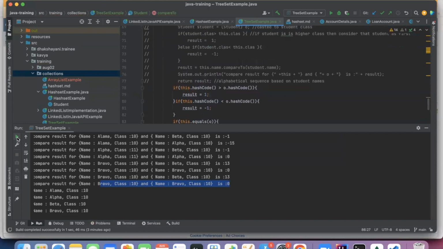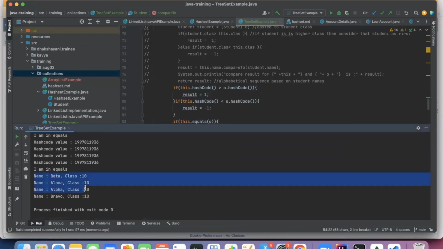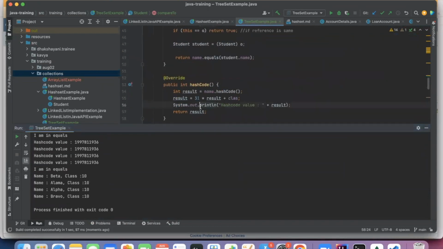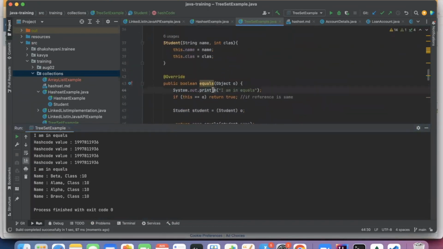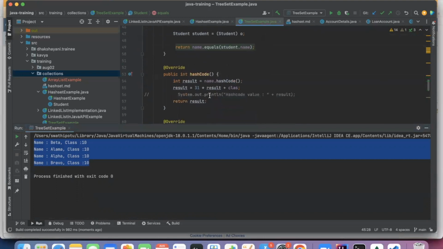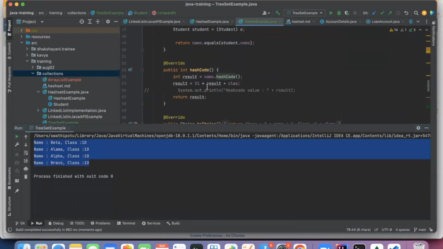Okay, now let's see what it runs. It came differently now. All the methods actually are called. So what did it add? It added alpha, beta, alpha, alpha, bravo, but it's not in the sorted order, right? So we can tweak it. Why is it not coming in sorted order? Because of the hash code value.